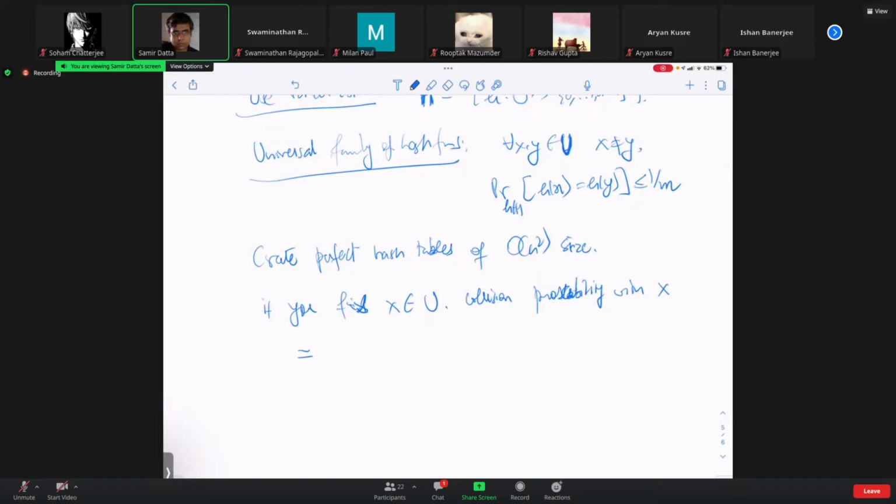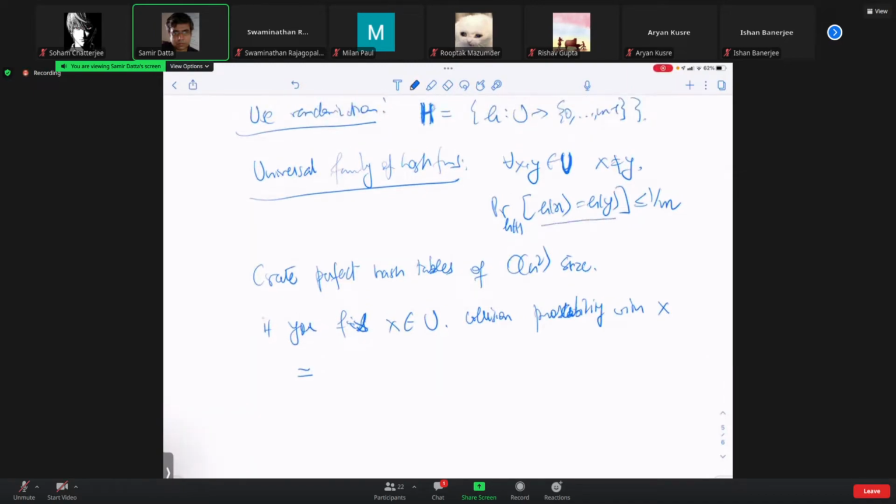Collision probability of one element x and y is 1 by m, correct? h(x) equal to h(y) is 1 by m. So if you hash all the elements of S using the hash function, then the probability that h(x) equal to h(y) is less than or equal to 1 by m.